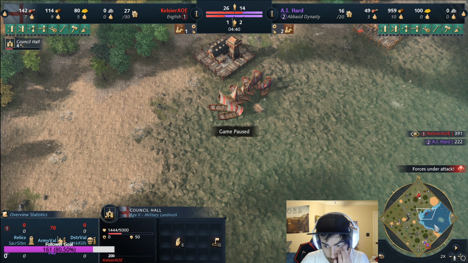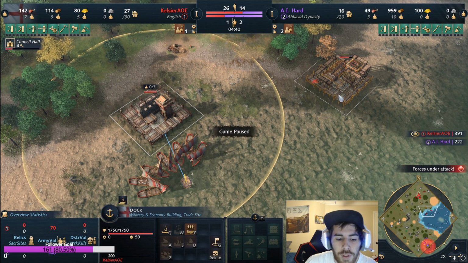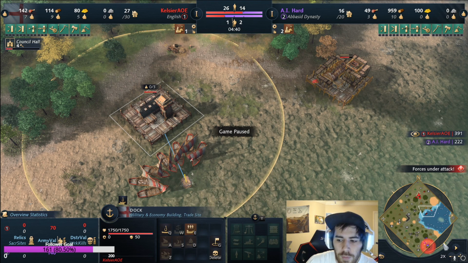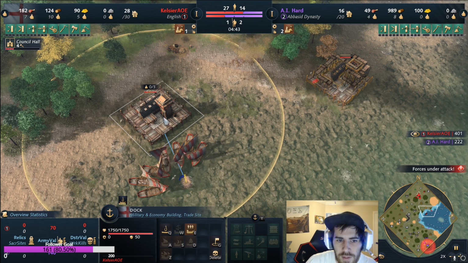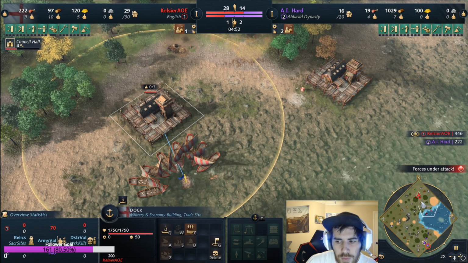Now, if you're the first to hit feudal age, the second that you hit feudal age, you do want to have enough wood to go ahead and pump out a military ship. And I messed that up in this build. I accidentally built one too many fishing ships, so my first military ship is delayed a tiny bit.